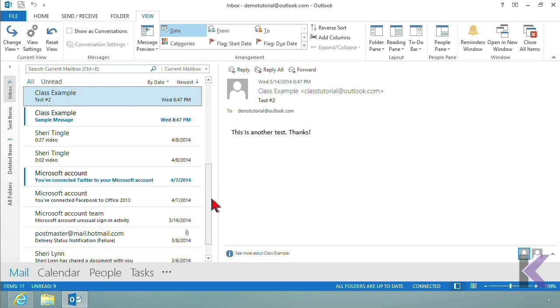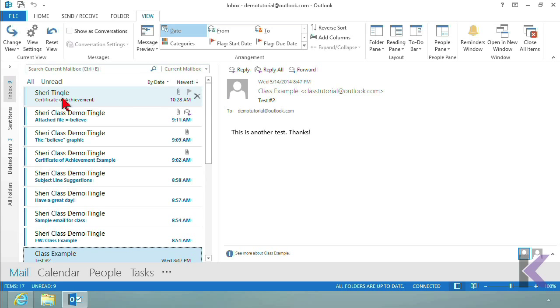And so as you're looking at the preview, as you're looking at your inbox, the first thing you're going to see is who sent you the message. The next thing you're going to see is the subject line of that message. So in the inbox, my subject line is the next line. And you can see on the messages that I have not yet read, the subject lines show up in blue.